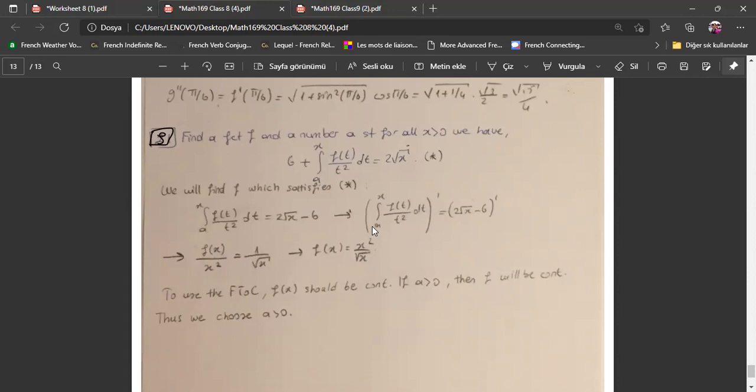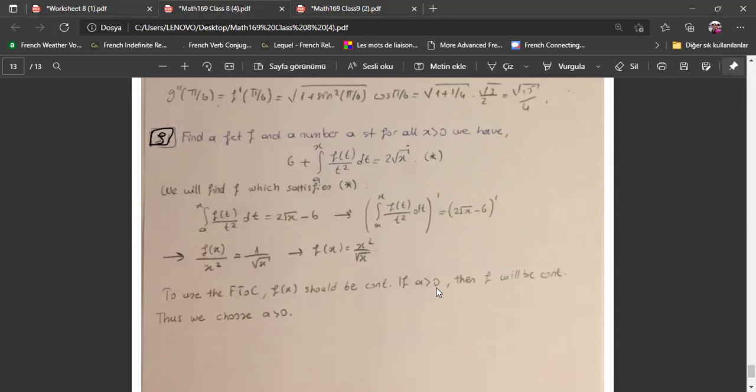You see a is some constant here. If a is, for example, -1, then we take this function's derivative on an interval which contains 0. So it means t can take the value 0. But if it can take that value, then the function will not be continuous as the denominator can be 0, right? So it means a cannot be something negative. A cannot be equal to 0 either, right? Because it will give us again something undefined there in the denominator.